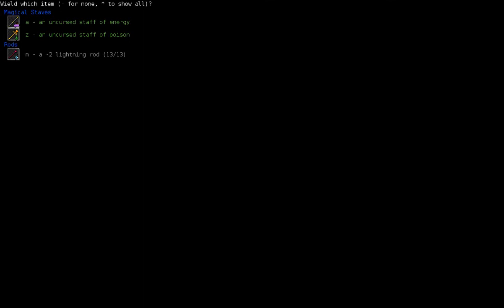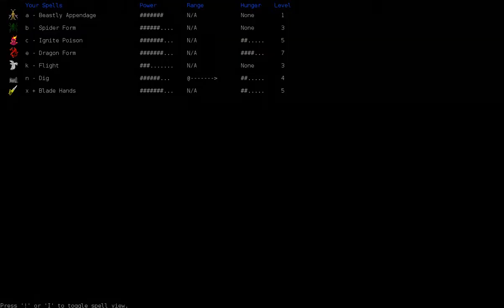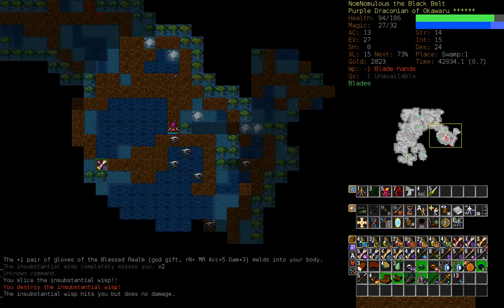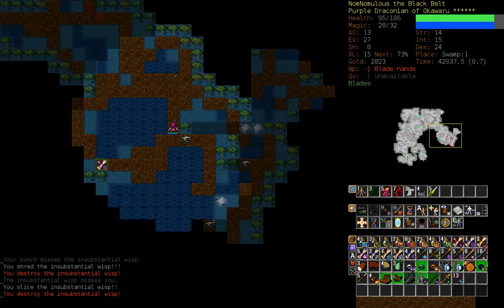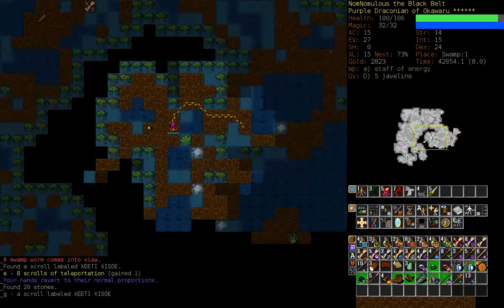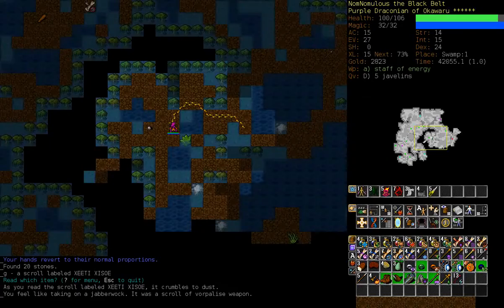Let's put on that Staff of Hungerlessness. That's what I like to call it. Oh, Blade Hands is only 2 pips when I use this. Okay, I must have been measuring Blade Hands while it was melded, so I wasn't even seeing the effect of the Hungerless Staff. Yeah, with it it's fine. I can spam this till the end of time.